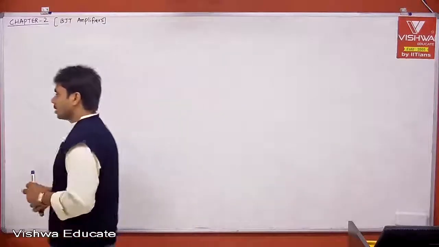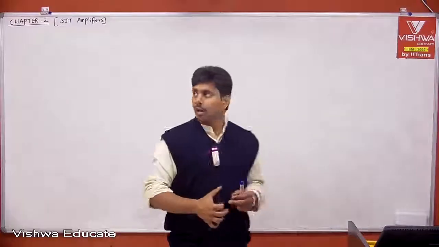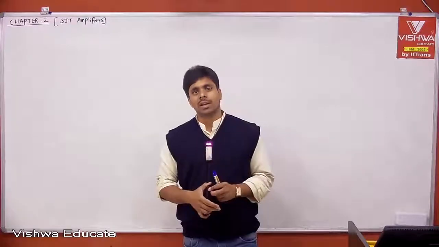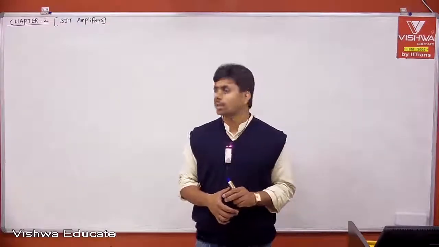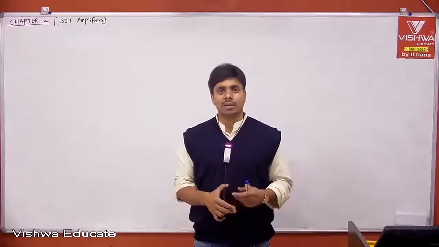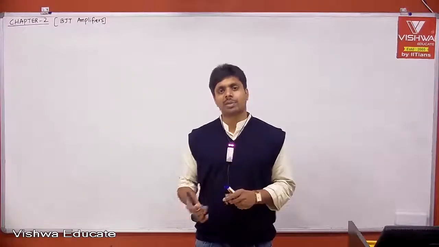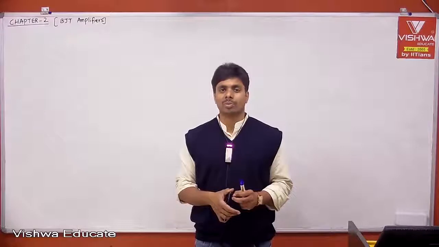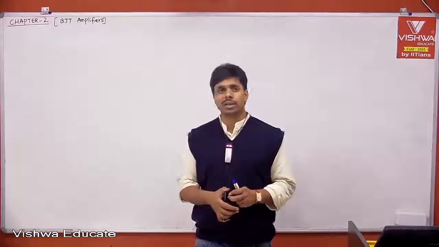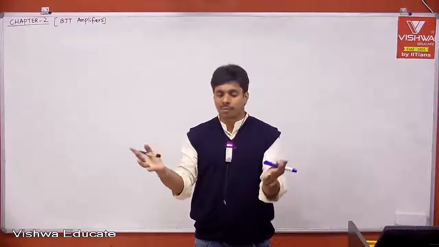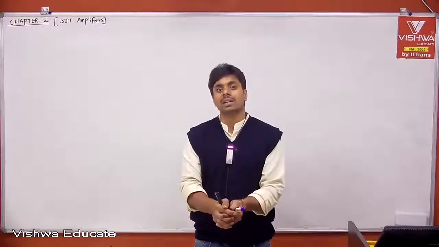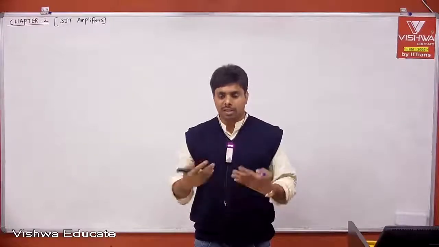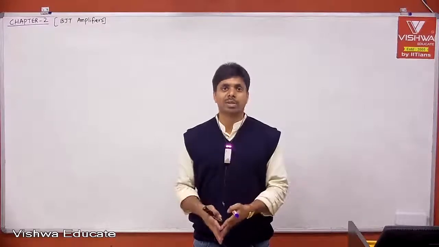As I discussed in the introduction class about BJT amplifiers, we are going to deal with two types of analysis, AC analysis and DC analysis. When I say AC analysis, we are going to speak about only AC signals. When I speak about DC analysis, I am going to speak only about DC signals, or biasing and Q point stability. But after covering both, I am going to combine DC plus AC, and that is your final circuit, the final BJT amplifier. But from the starting point, we are not studying the final BJT amplifier.